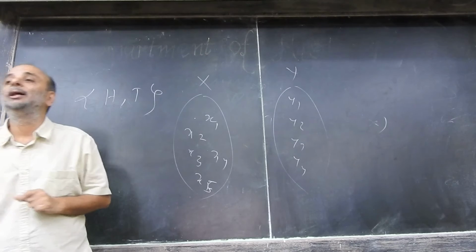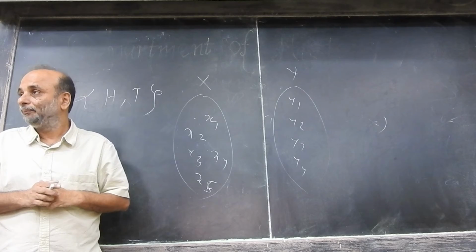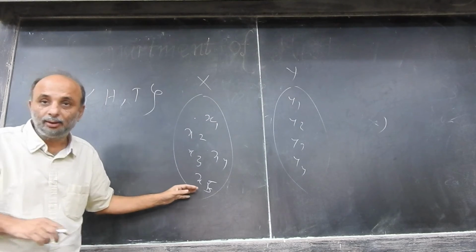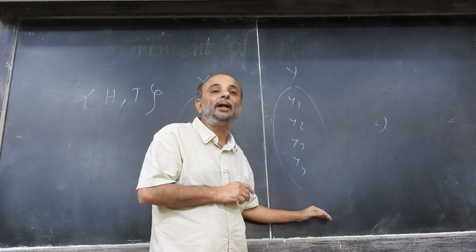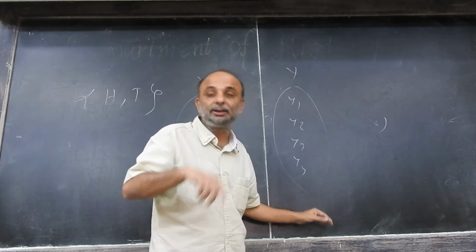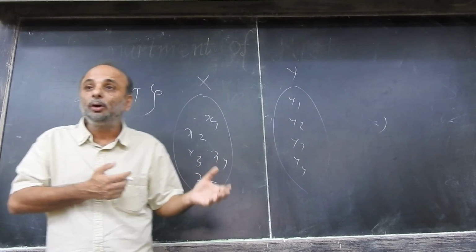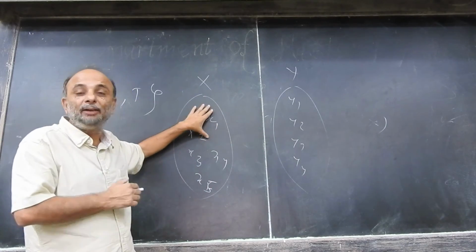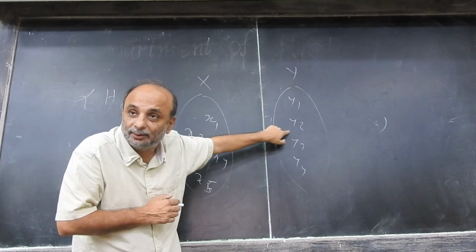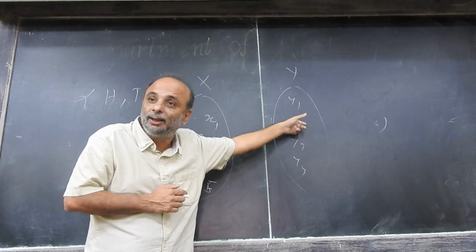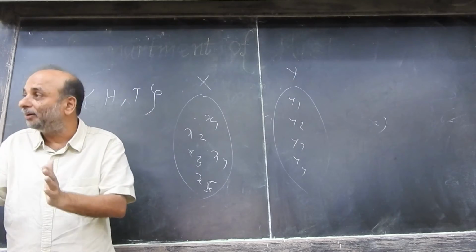Like for example, if I say the number of siblings that each one of you has. If I put all your names here, and then the number of your siblings here, and if I allow 0 as well in the numbers, then each of you will have either 0 siblings, 1 sibling, 2 siblings, 3 siblings, etc. That rule which assigns to each student the number of siblings that the student has, each student will have a unique number of siblings. That rule will define a function.